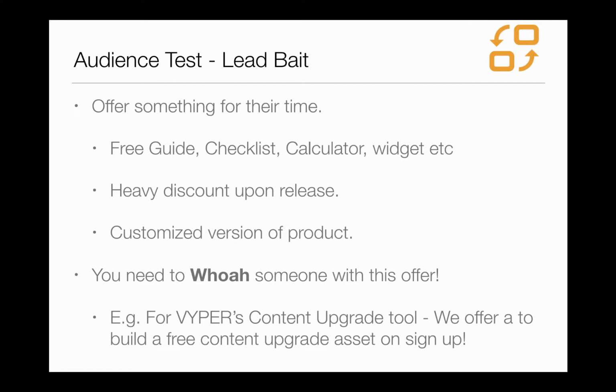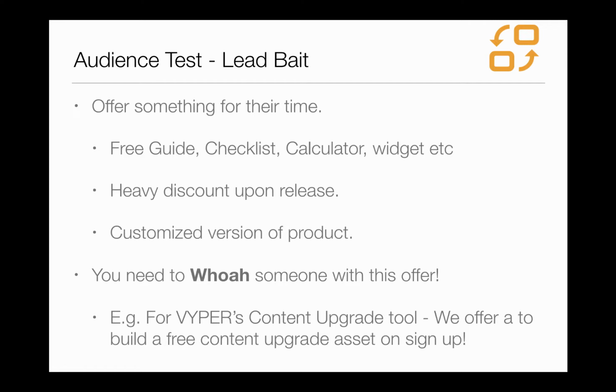Now, what we want to do here is circle back to that lead bait that we were talking about. People don't like giving up their time for free. Essentially what we're doing is asking someone for information and for their opinion, so we need to offer them something in exchange for this. Big companies do focus groups and spend a ton of money doing this, but we're starting out, so we don't want to do that. The best way to incentivize people is to give them something they want. So to validate your product, create some sort of asset that ties into that niche or ties into a similar product or the product you're thinking of developing, and offer that in exchange for them to fill out the survey.